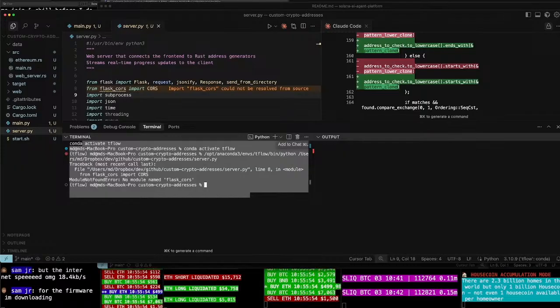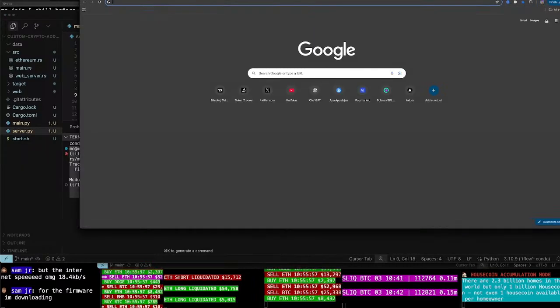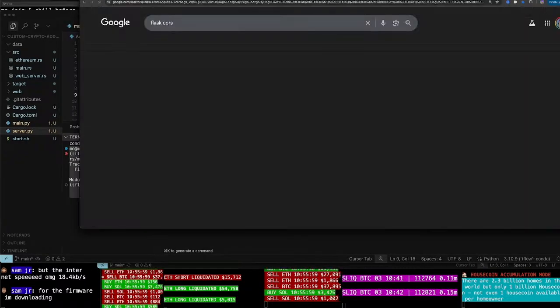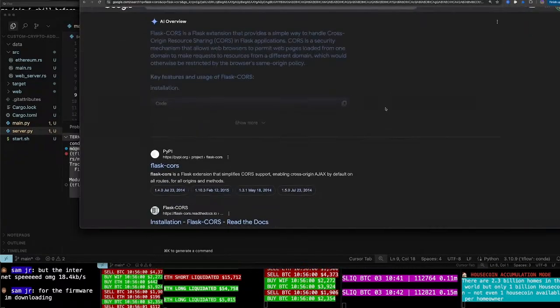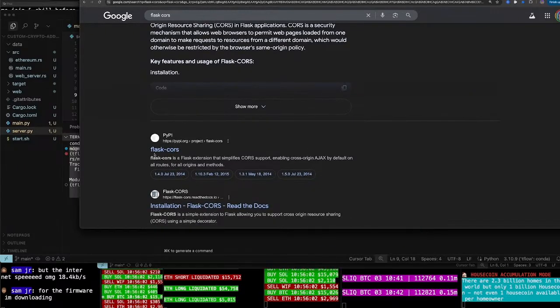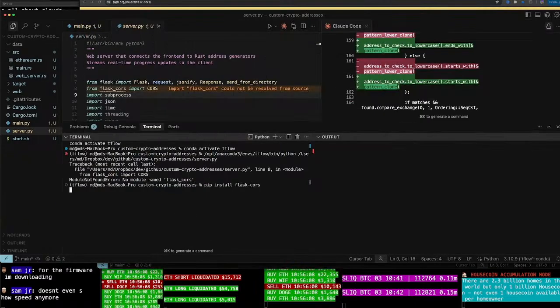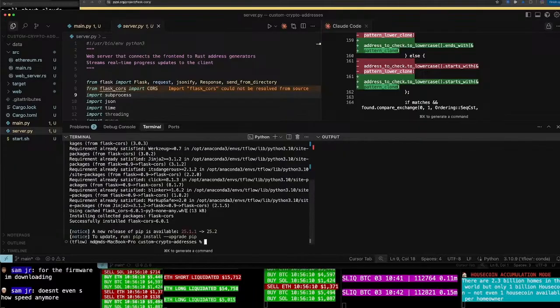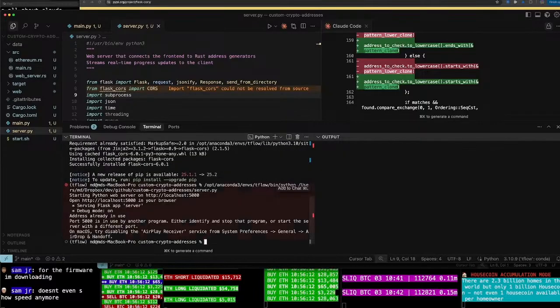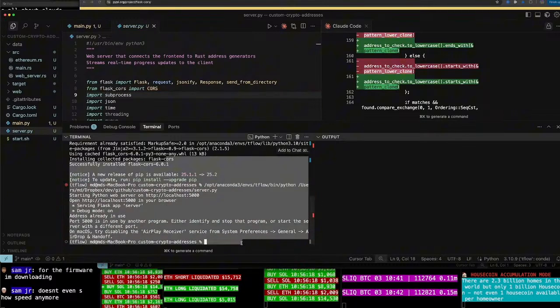What is that? Extension that simplifies it. Never heard of that, but we got it now. Okay, let's get it. Port 5000 says, make sure to kill your other ports, dude.